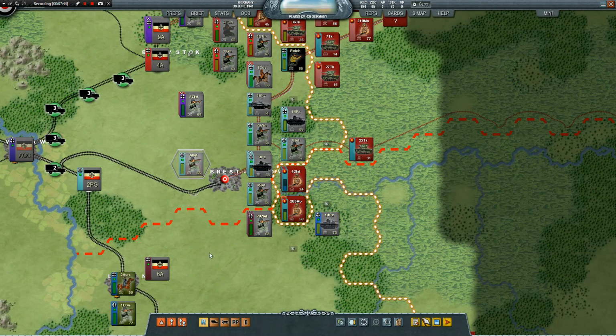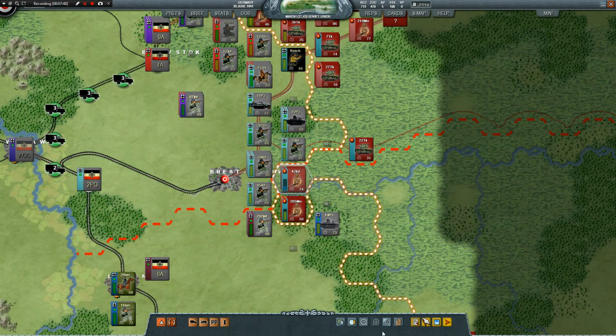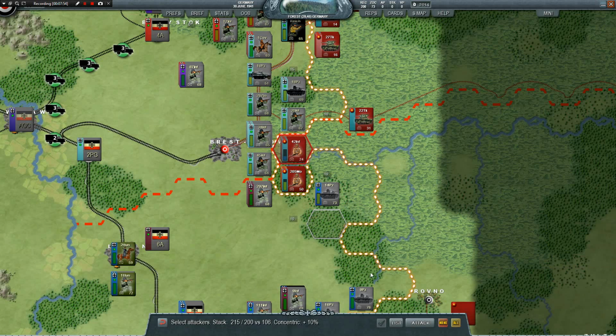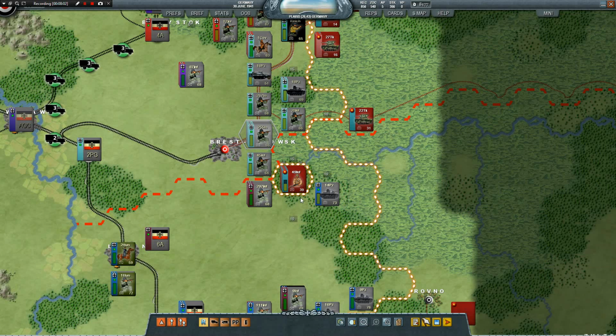We're going to move in some infantry here and try and finish off the rest of these Soviets near Brest. 1, 2, 3, perfect. Very happy infantry divisions. And the enemy is retreating and panicking and also looking pretty worse for the wear.